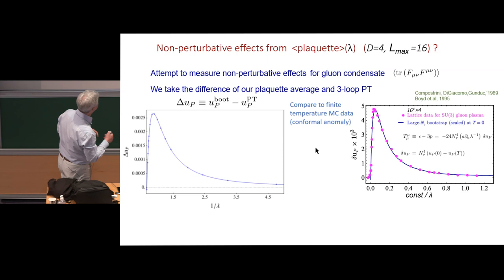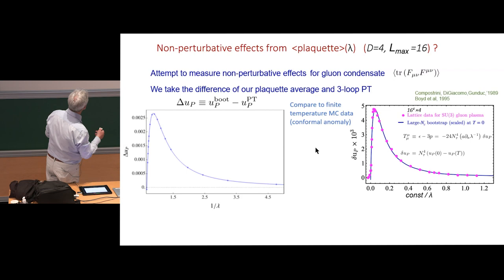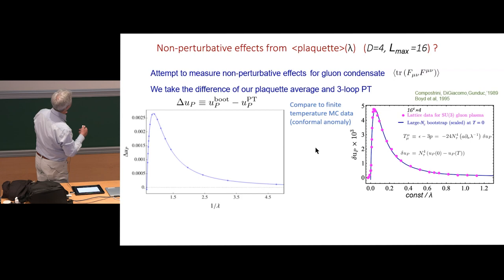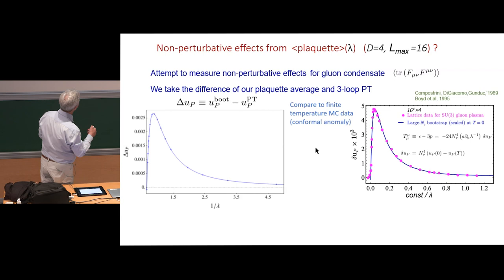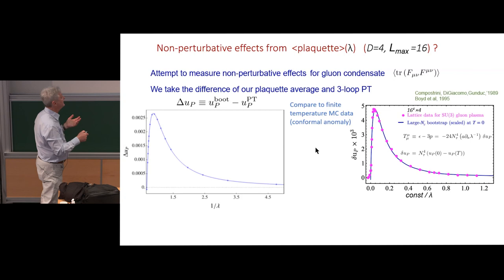And the curve, which is the conformal anomaly, T mu mu, which is, sorry, it's not visible, epsilon minus 3p, the trace of the stress energy tensor, which is computed like beta function times the following quantity. It's delta, small delta, which is n4. So you work on the lattice with n4 links in the time direction and you compute first the zero temperature plaquette and then subtract the plaquette for finite temperature. And you can vary temperature by varying the constant lambda.